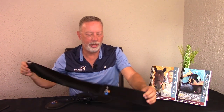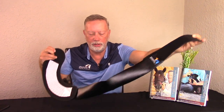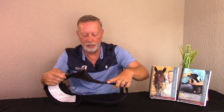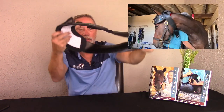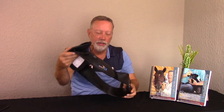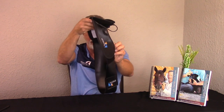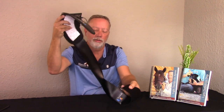Lay the strap with the soft side or loop side up, then connect your hook to it. Now this has become the same strap but longer, so you can still put this on and bring it around and hook it onto the other part. You've got adjustment, but now a much larger area. You can do this with a two-foot or a four-foot. If you have this over a horse, you can take it over the neck. If you want to go over the whole body, get the four-foot and add it on to make it longer. That's how the straps work on the half wrap.